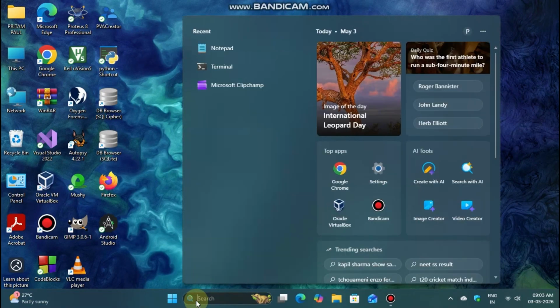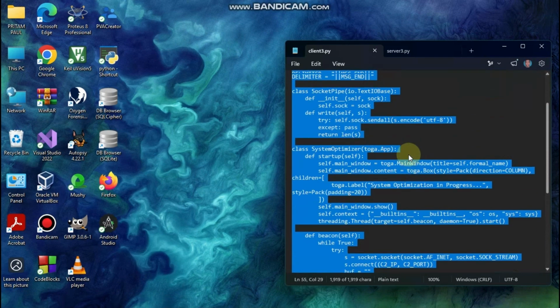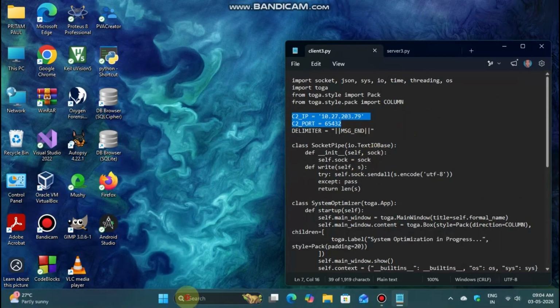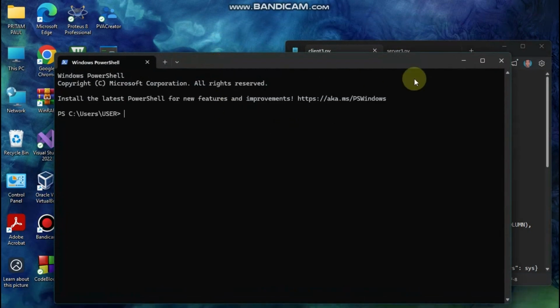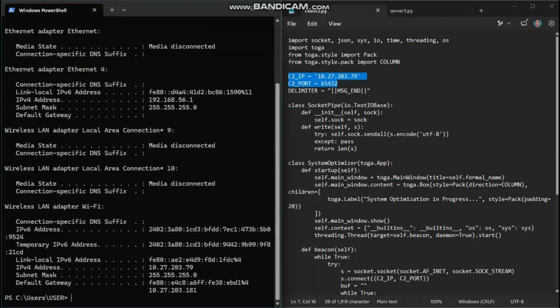So, first open Notepad and write the client.py script as shown here. Note the IP address and port used in this script happen to be of the attacker computer. To verify, open a terminal on this attacker Windows computer and run the ipconfig command. Now, one can see for himself that the shown IPv4 address matches that mentioned in the script.